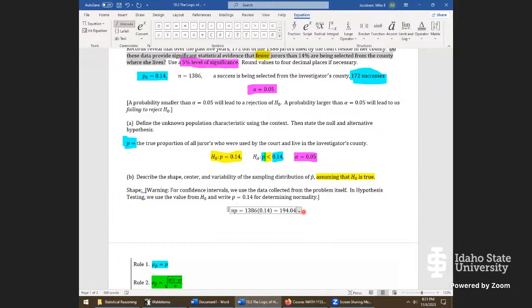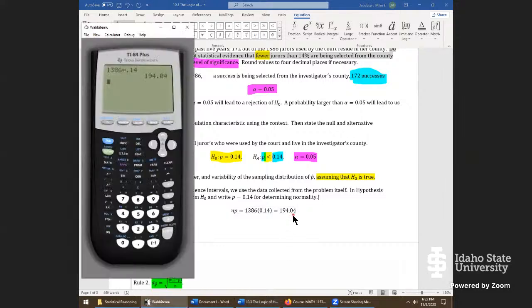Now, if we had actual real data, and this was a confidence interval, that 0.04 would have been impossible. You would have had an exact success, or maybe something that rounds very nearly to that value. Well, for our current problem, this could have been very far away from 194. It could have been 194.33. It's still the correct value, even though you can't have a fractional amount of a sample size.